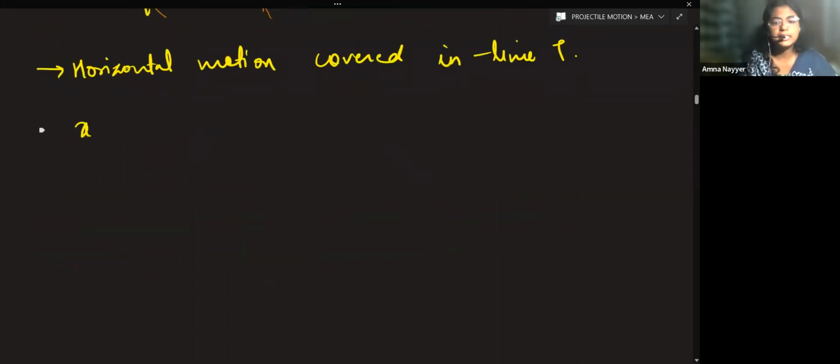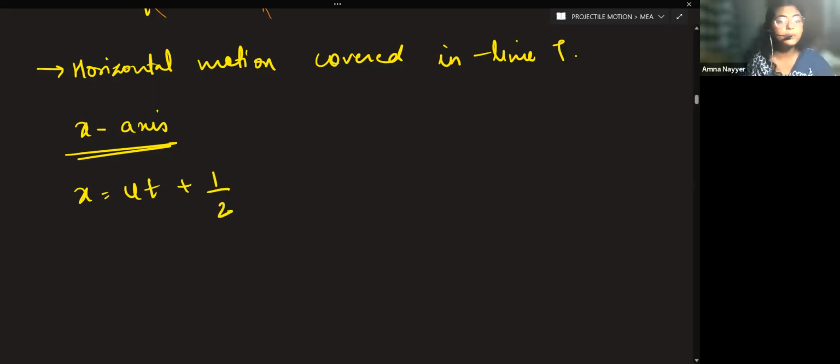see, if you solve it along the x-axis, because here everything along the y-axis will be 0 because no motion is produced along the y-axis, you will not calculate anything along the y-axis. By just solving the x-axis, you will get your answer because the motion is occurring along the x-axis. So x is equal to what? x is equal to ut plus half at square is the equation. Everything will be x over here. ux will be there, ax will be there.